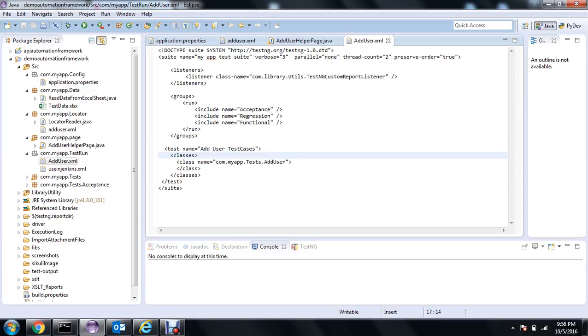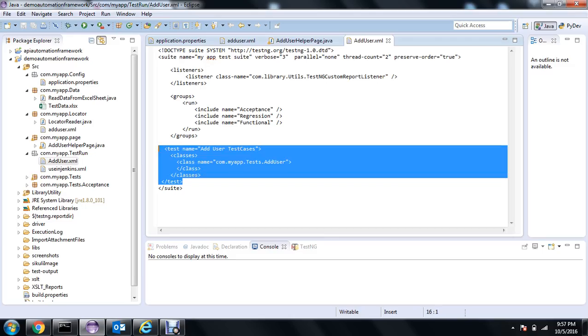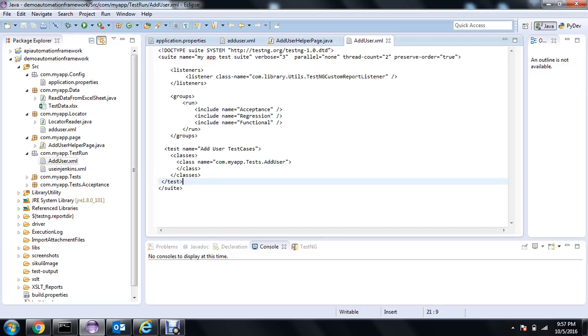TestNG provides this capability in which we can create different test runs and call different classes and different methods that we are going to execute. Here you can see I have included one test file. Similarly we can include more tests and run them as part of this test suite.